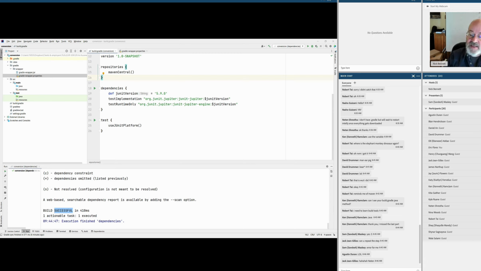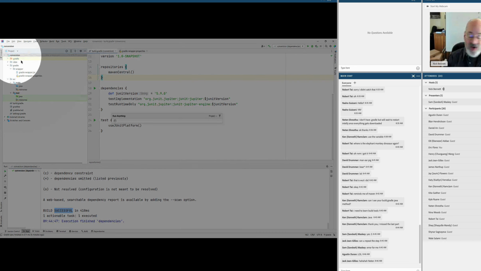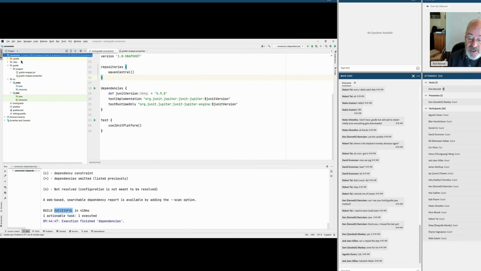So last thing, let's do the Git part of this. So if you did this in 2022 and you check that box to create a Git repository, you've already got a git ignore file. I'd still like you to change it though. So otherwise, what I'd like you to do is go to the root. If you don't have a git ignore file yet, go to the root. That's the directory right here, conversion. That's the root of the project. It's not the root directory of your file system. It's the root of the project itself.